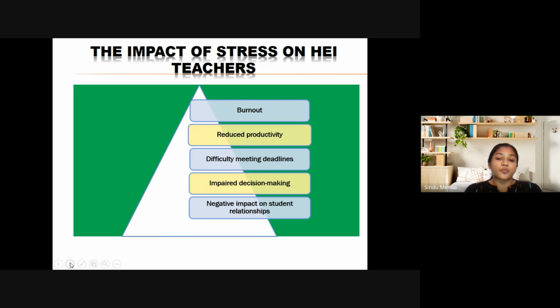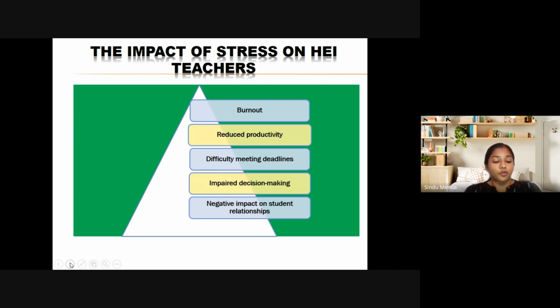Next, coming to the next point, difficulty meeting deadlines. What is this difficulty meeting deadlines? Sometimes you have more workload compared to others. So you cannot meet the deadlines stipulated by the HOD or principal or the dean or the vice chancellor or the registrar. So what you have to do is, based on your stipulated time, divide the prioritized tasks and the unprioritized tasks according to your time limit or time schedule.